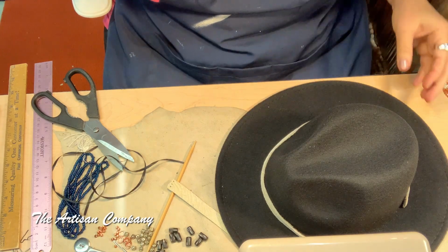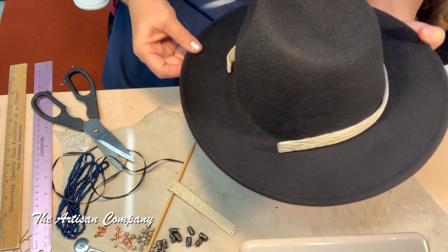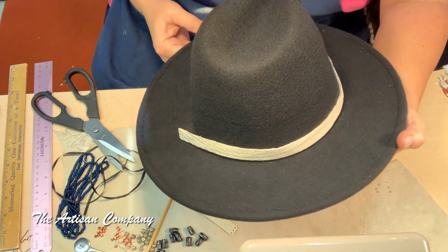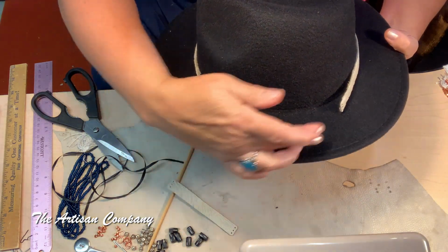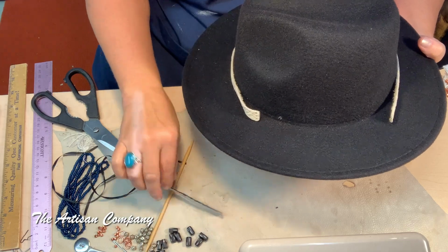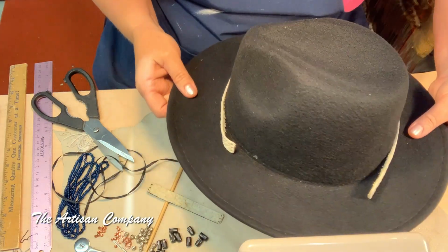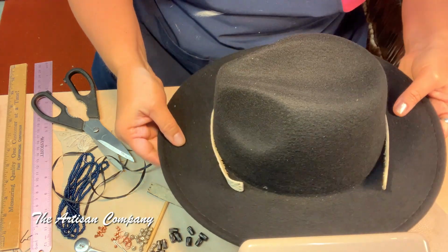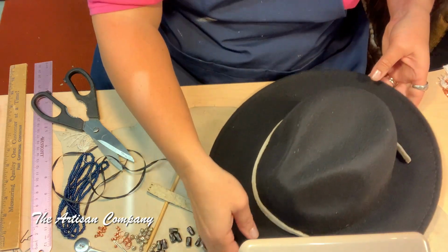All right, so what I have done at this juncture is I cleaned up my edges and I have temporarily put the band around the hat. And this is the side I'm going to flip up, so I'm leaving that open to add my extra piece right here. And I've brought it around. So the next thing I'm going to do is take my E6000 and dab it in just different spots, so it'll stick to the band.